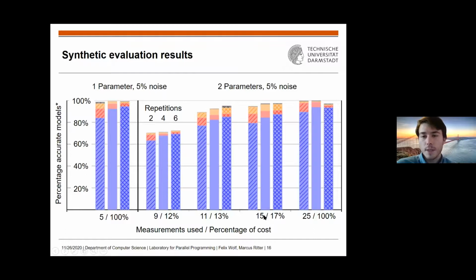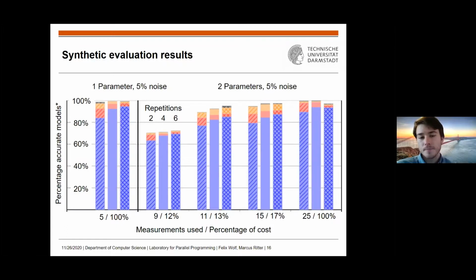Now, when we're decreasing the number of points, we can also see that the accuracy decreases, but we can still achieve pretty high accuracy. As you can see, 9 points is basically the minimum that we need for 2 parameters. So we do not necessarily need 10 points. As I said before, we need 5 points per parameter, but actually they can also overlap, so 9 are sufficient.